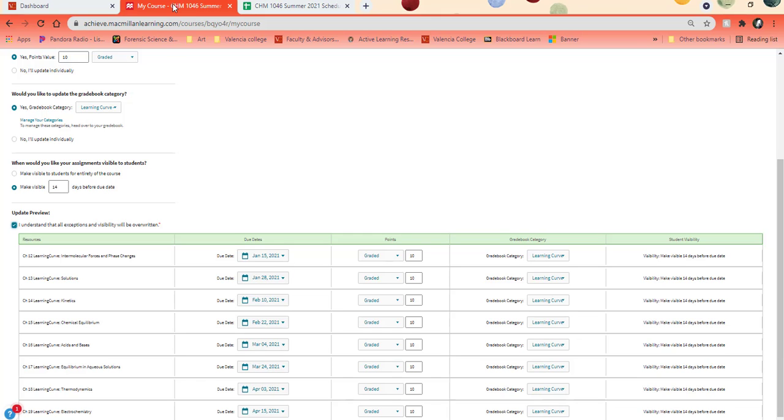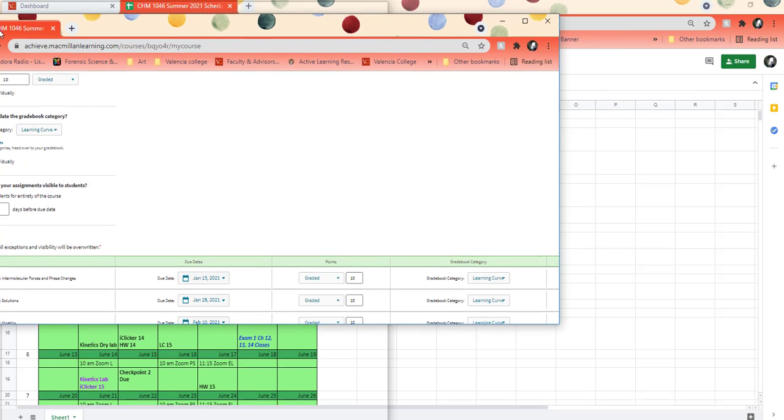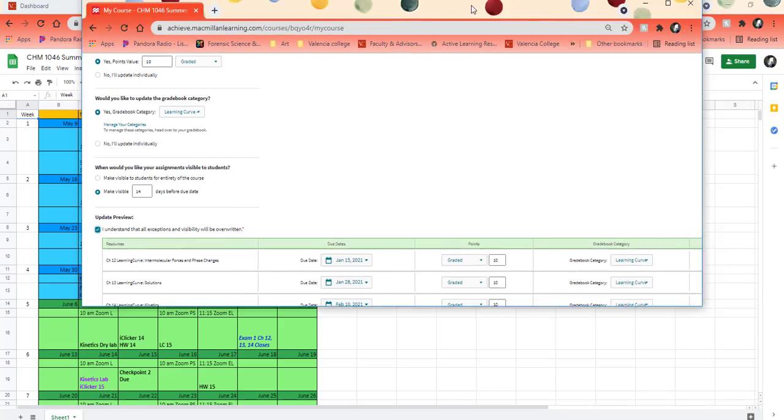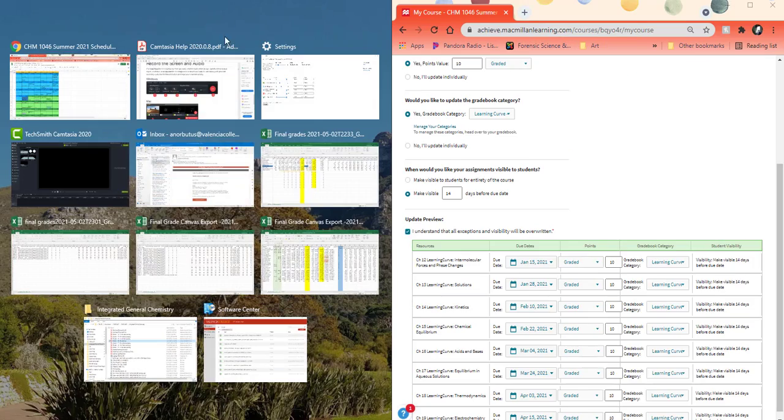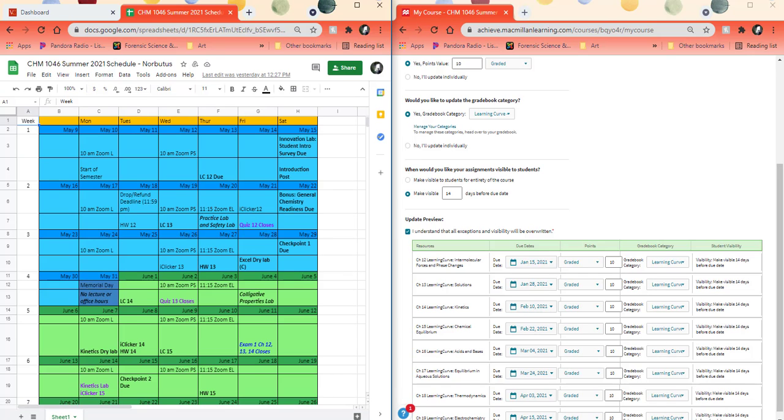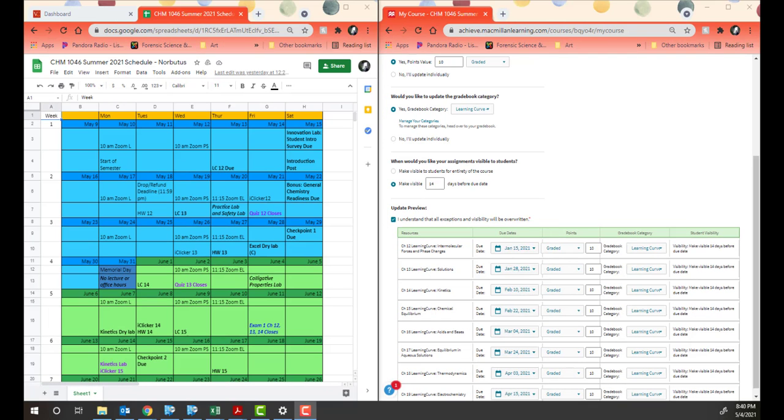And then I'm going to do a bit of a split screen. Apologies, everyone, because I need to see my calendar. So again, one thing I've learned myself is to carry a Google Calendar. That's why if I change anything, my students will see it very quickly. You get to see where my Zoom lectures are and when things are due.